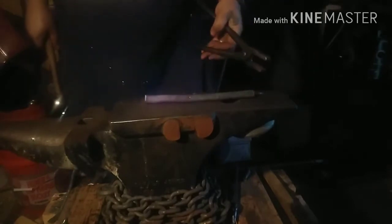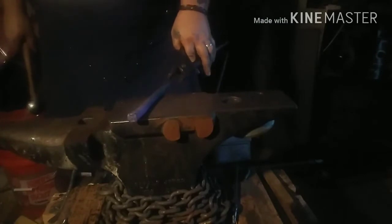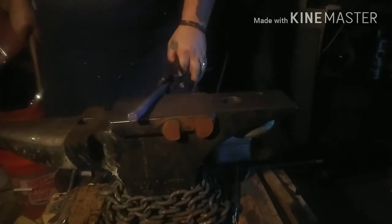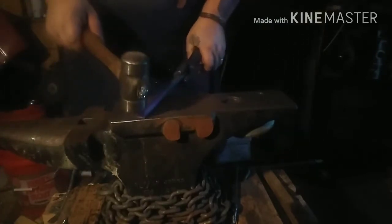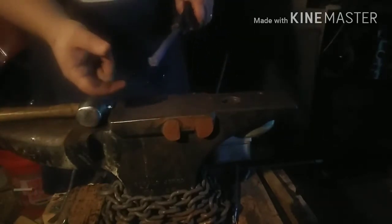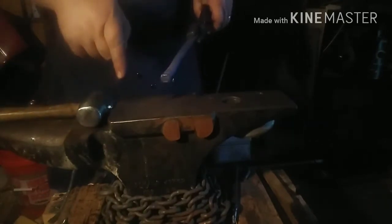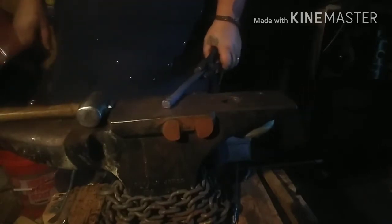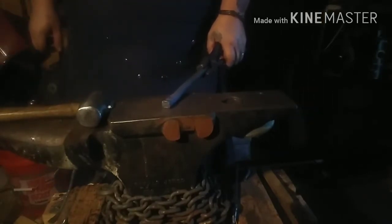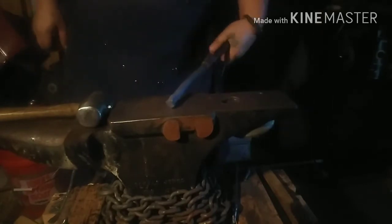Now it's time to actually forge this thing into a chisel. When I come back out of the heat, I will be drawing this end down into a taper, a one-way taper down this way, and hopefully it'll flare out on both sides and round out at the end. If it doesn't, I'll just have to play with it later and fix it in the grind, but that's what I'm trying to do now. All right. Just a minute.